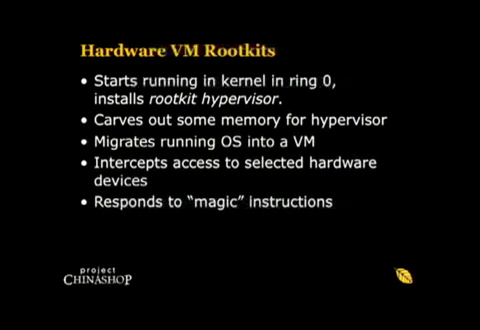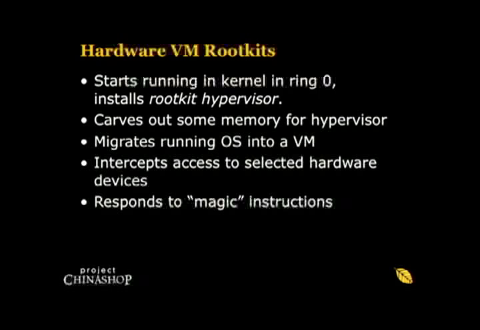And so what does a hardware VM rootkit do? What it does is, first you have to get into the kernel. I mean, in case everyone's not really clear on how kernel rootkits and modern rootkits work, you have to have root first, and then you can actually use these to maintain access. So choose your favorite way to get root, get into ring 0. Once you're there, it carves out some memory for its hypervisor, and it basically shares, or at least my design sort of shares, the address space with the operating system.